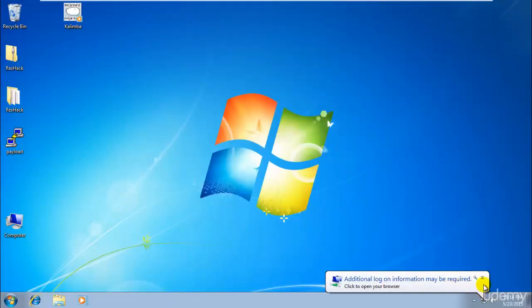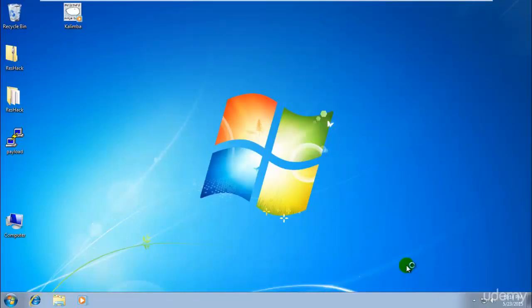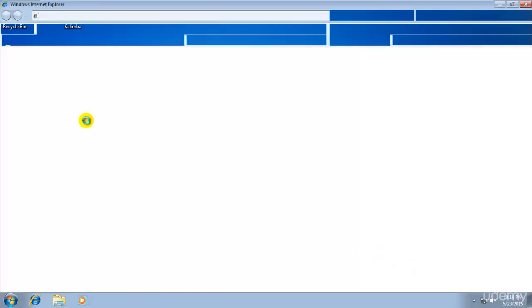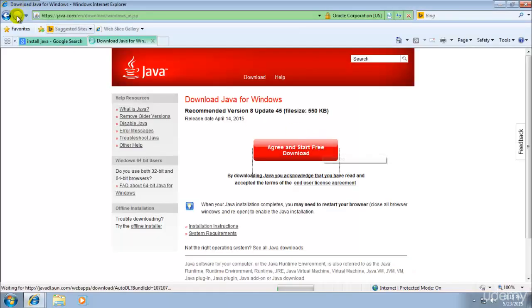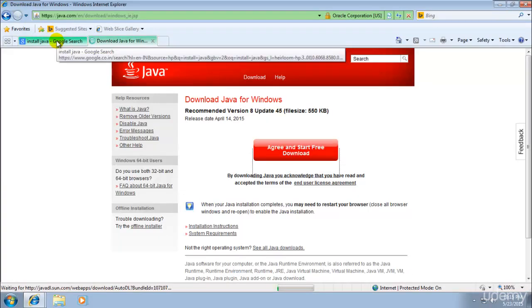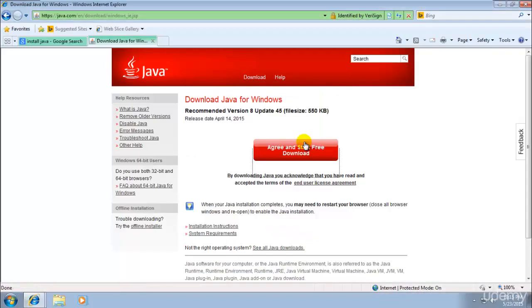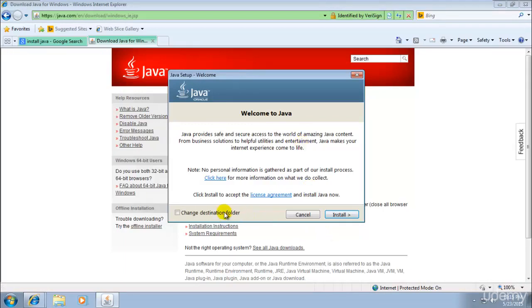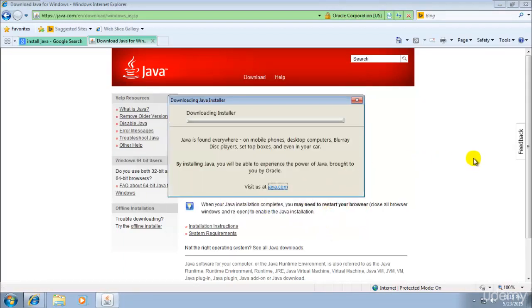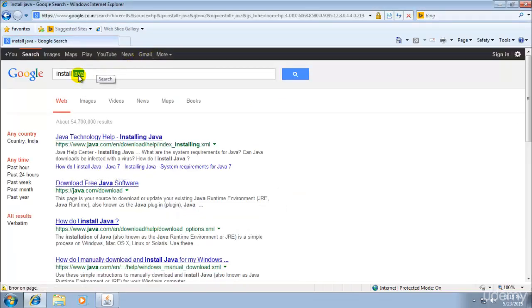Let's go ahead. Okay, fine. Let's open the browser. Normally most people have Java installed, the reason being that it is very much necessary in order for them to run a lot of things, and without Java most people won't be running them on their machines. So most of the time they almost have Java. And install Adobe Reader.